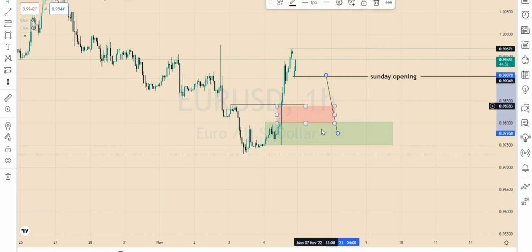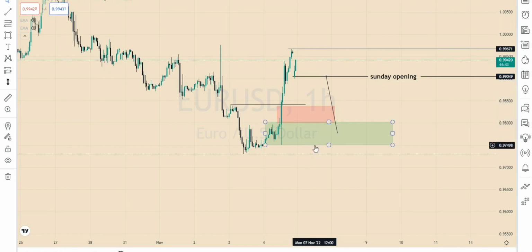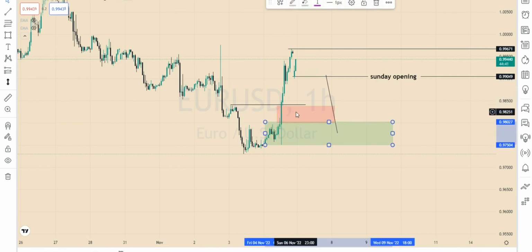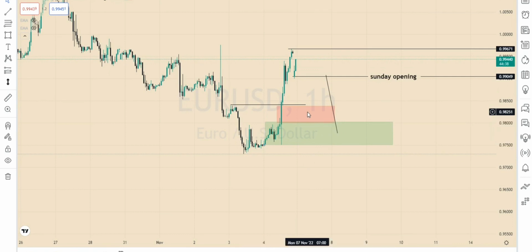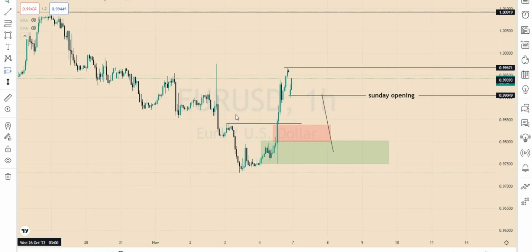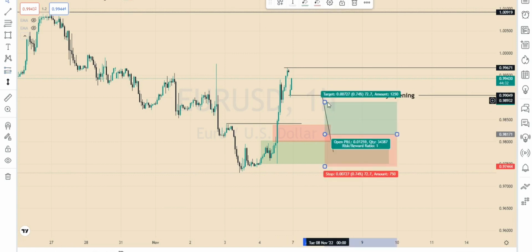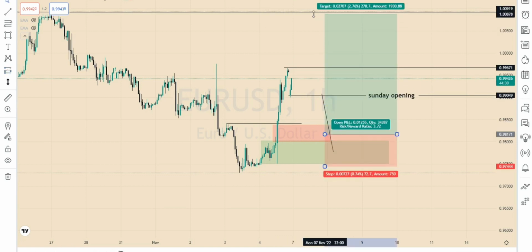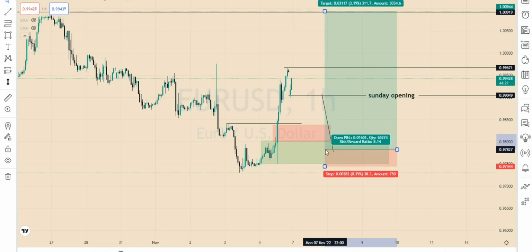And when we get to these two zones around here, you are no more interested in looking for shorts, because you already know that there's a daily order block which is in this green zone, and there's a 4-hour imbalance which is in this red zone. So in this area here, that is where you are interested in taking the trade to the upside all the way to the old high here. This is the area you are interested in taking that trade. These two areas here and here.